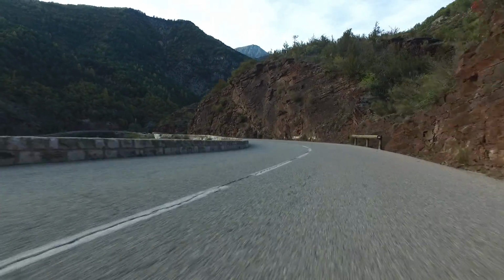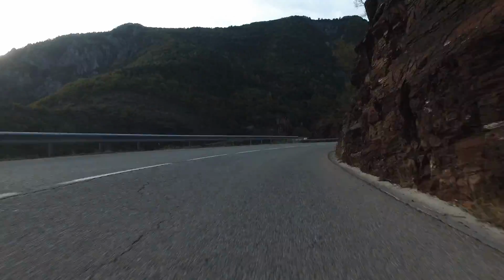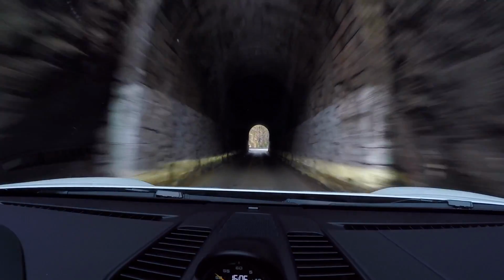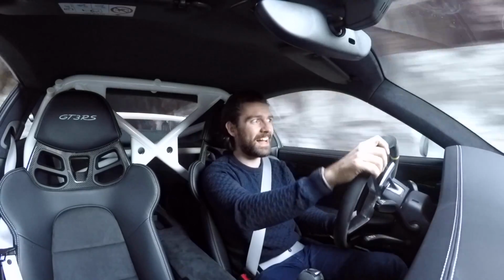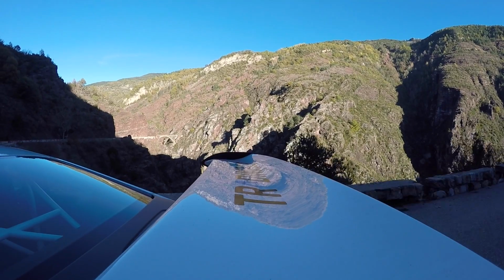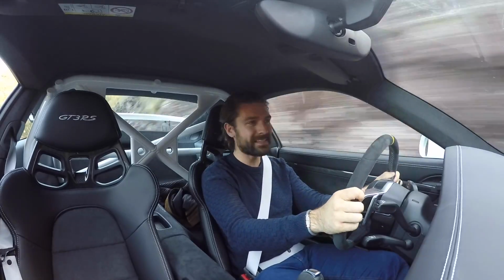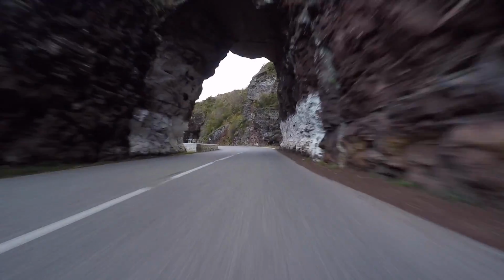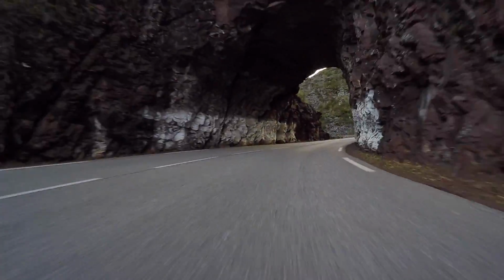Whoever, I mean, I assume whenever they built this road, the last thing they were thinking of is this will make a fantastic driving road. It was probably some old pass to get your horse and cart through. I mean, it's that tight. But honestly, honest to God, when you eventually get on this road and you get up it and it's empty, and this time of year is quiet. There's no one here.